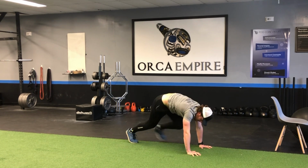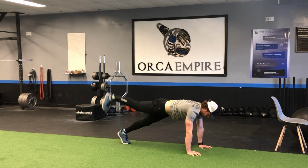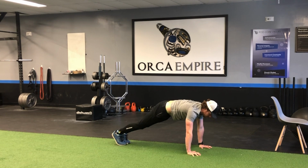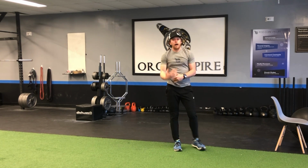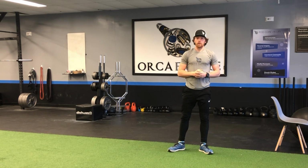And if mountain climbers don't feel comfortable for your lower back, going for heel lift planks, still slower, still plyometric, is a good option for some more hip extension versus hip flexion. And after those 30 seconds, going into the final round of squat holds and mountain climbers one more time.